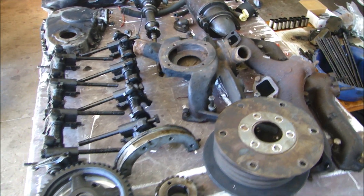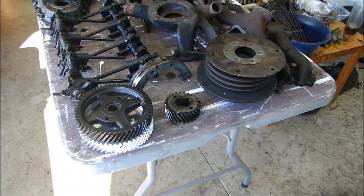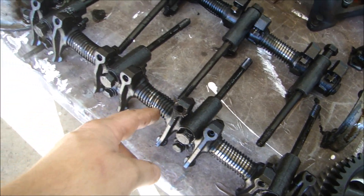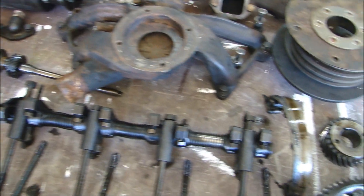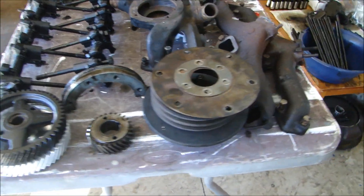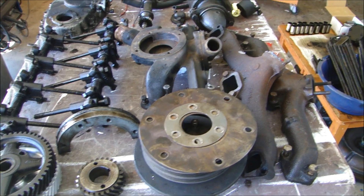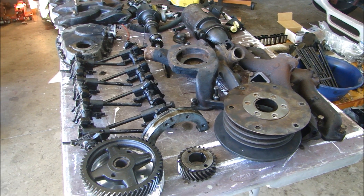What I was looking for in this video was to look at the parts and look for any catastrophic failures — for example, a broken spring, a crack somewhere, or something really broken. But all these parts are in great shape. They can be cleaned, sandblasted and brought back to very new condition. It's just going to take a lot of time to clean all these parts, which I'll do while the other stuff is at the machine shop. It's going to take them two or three weeks to do all that work, so I have plenty of time.